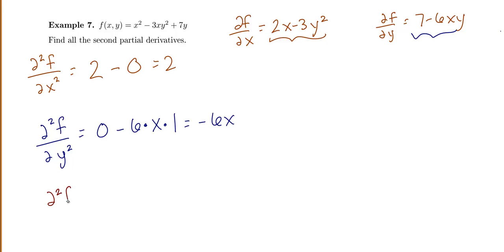Now let's do a mixed partial, so let's do this one. Notice we go from inside out, so we're going to start with the derivative of x, which means this one here. Now we'll do it with the derivative with respect to y. So now y is our variable, we ignore x. So 2x, the derivative of that would be 0, minus, now 3y squared, that would be 6y. So in this case, negative 6y.